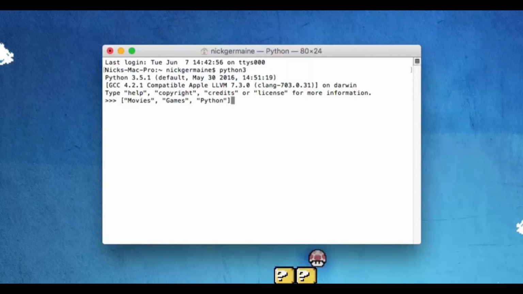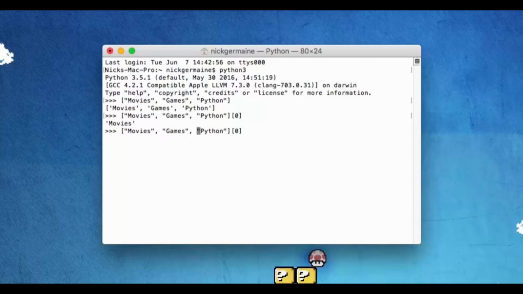Now, what this becomes is a list that has 3 indexes, and we saw earlier when we split a string apart that created one of these, and so you guys already know how to access items within this array. However, if you forgot, we're going to go ahead and do that. So basically, I can put an index of 0, and it's going to print out movies.